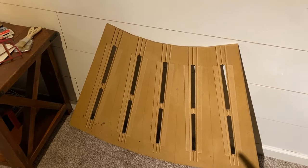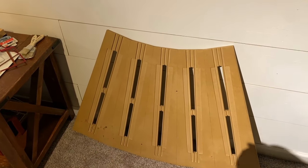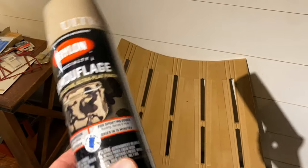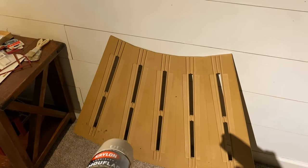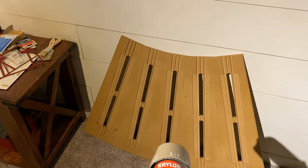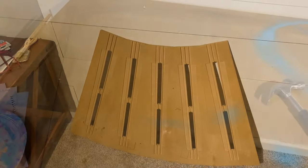So it is time to take this base, which has been sealed with the Bullseye seal coat. I'm going to take this can of camouflage flat khaki color from Krylon, and we're going to get this looking like some concrete. I've got a couple cans of this because I'm guessing it's going to take a little bit. We'll take this outside and spray it out there. We'll see the final product when it's all said and done. We are ready to go.